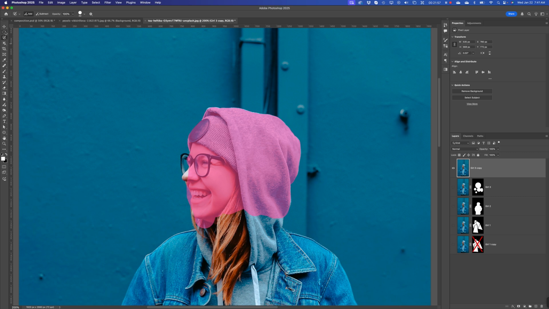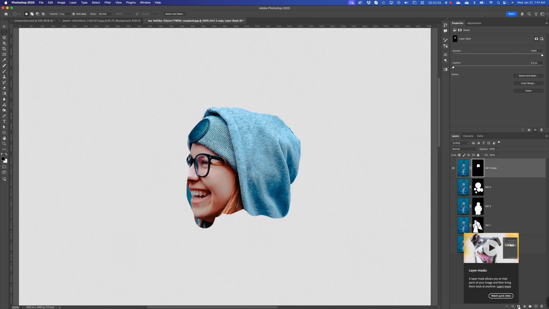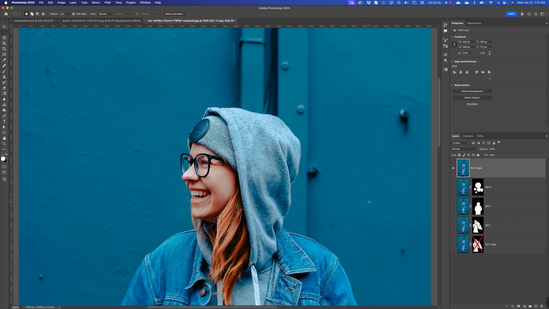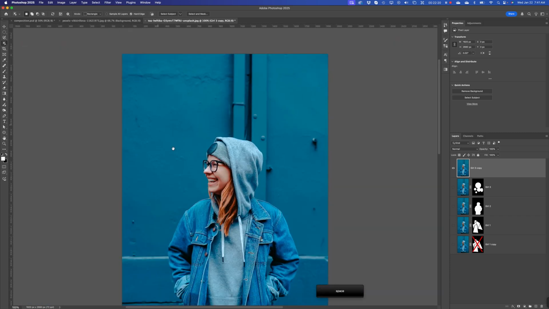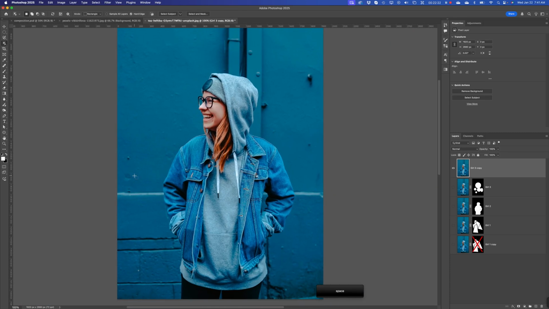So like I said, if I click off of this, it makes a selection, and I can make a mask from that if I want to. So last but not least, the object selection tools. Like I said, object selection, quick selection, and magic wand. So let's start with object selection, because this is the one that I think everybody likes.